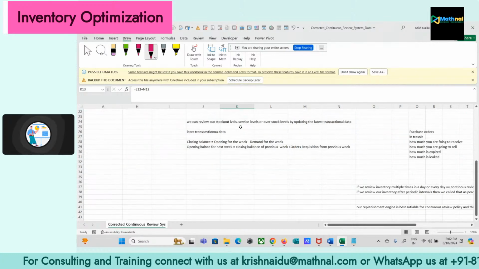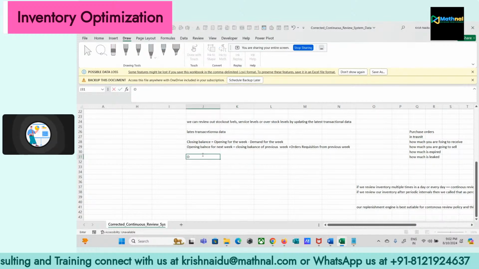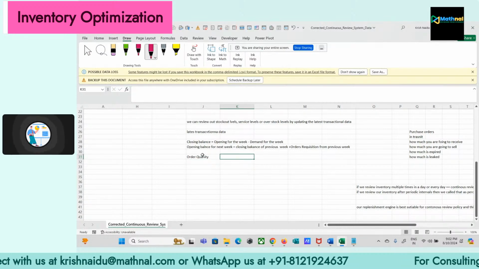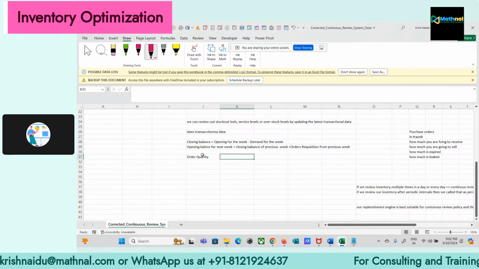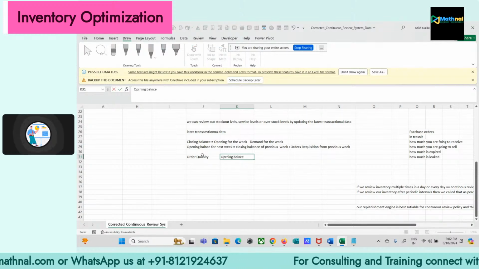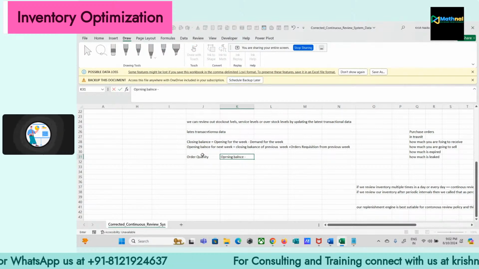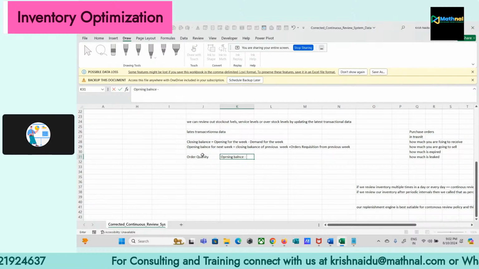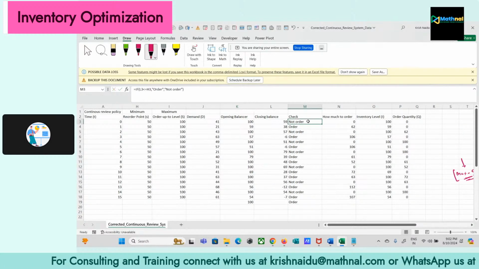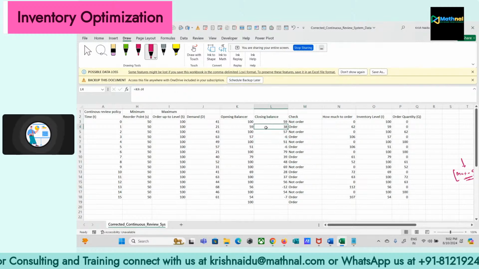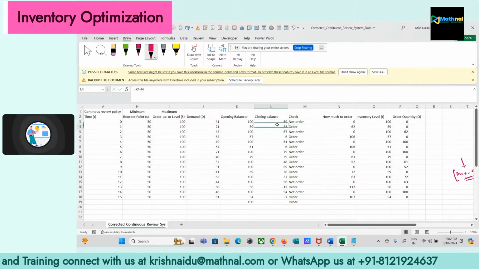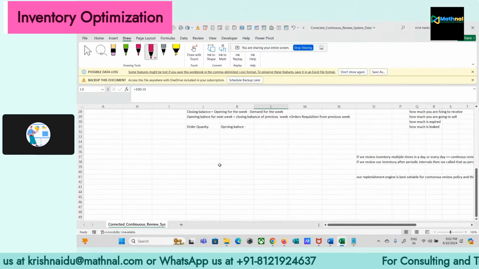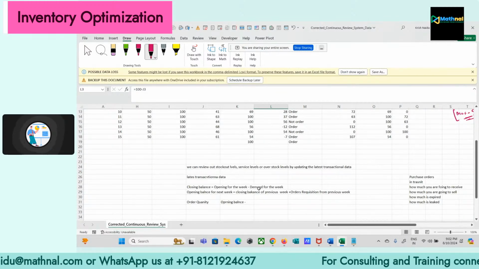And the formula for calculating our order quantity is equal to opening balance minus, sorry. Yeah, the opening closing balance is done.